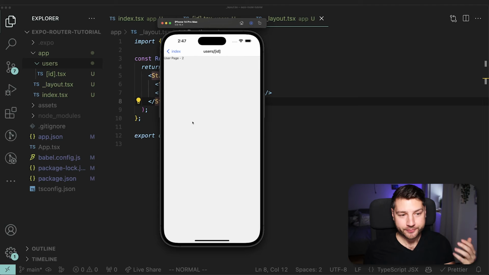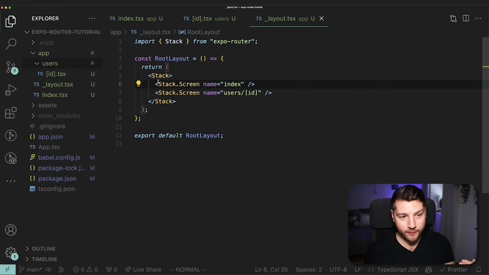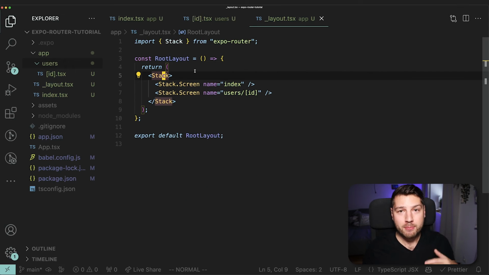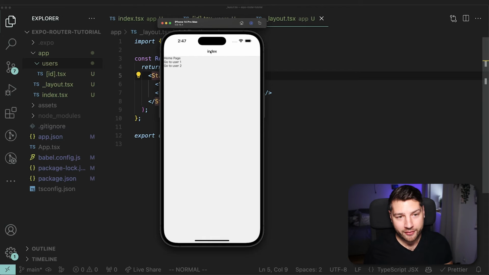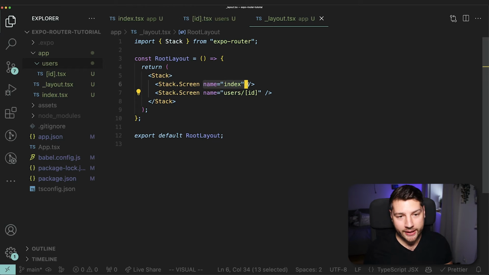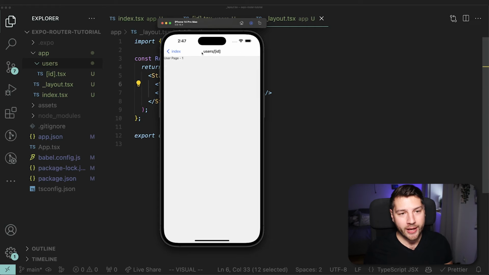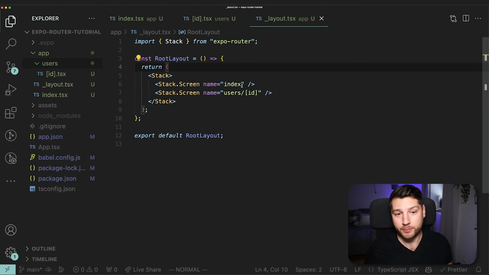Also, what we can do on iOS is slide here from the left and we can control this back navigation, right? We can stop it, we can interrupt it, or we can fully navigate. This is what you get by using the stacks here from Expo Router, which directly map through React Navigation to the native stacks, the navigation stacks on iOS and Android separately. And the cool thing is that if you notice here at the top, we have index, that is directly the name that we provided here. And then if you go to user, we have /user/ID, right? That's not pretty, but the cool thing about this is that you can completely customize.